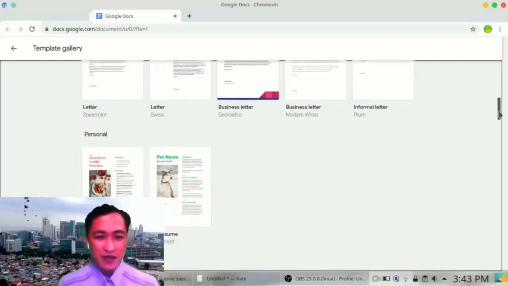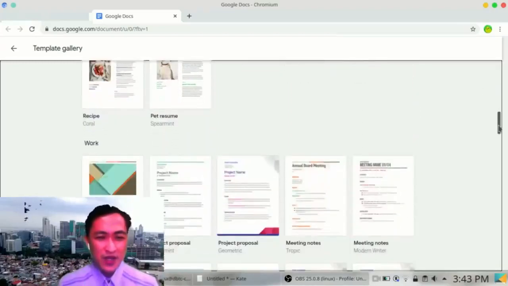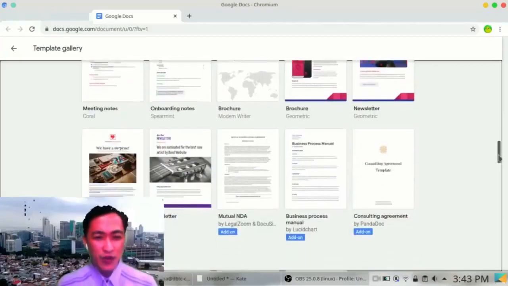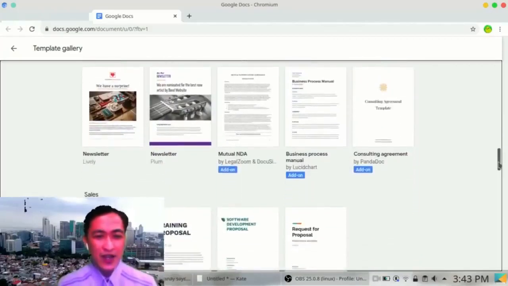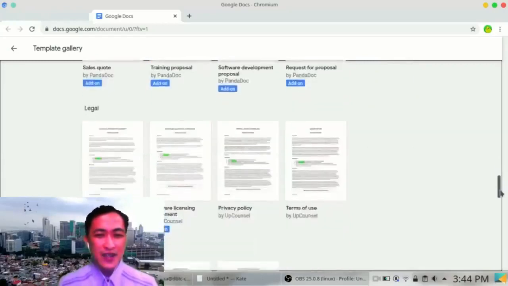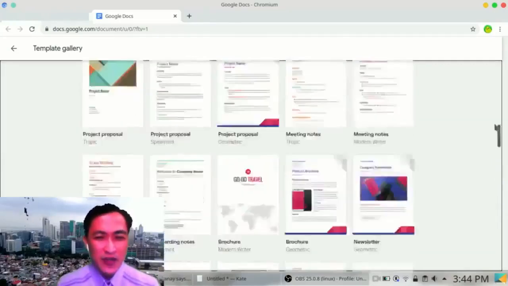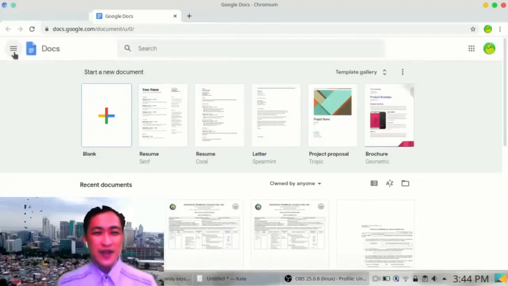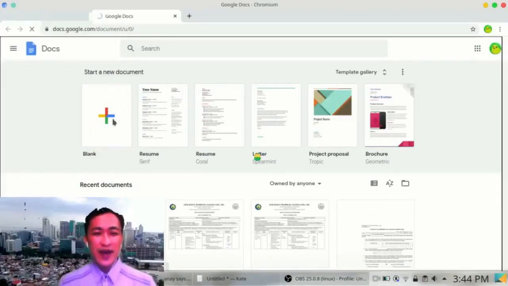That's nice. Pet resume, your recipe, your project proposal, meeting notes, brochures, newsletters. If your teacher is asking you to make a newsletter, there is already a template for that, and so many others. So that's one. And let me just start with blank.